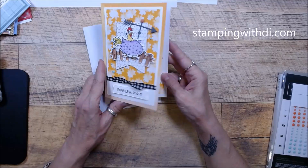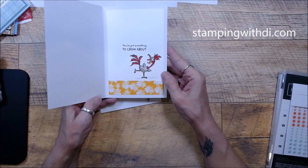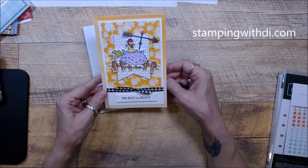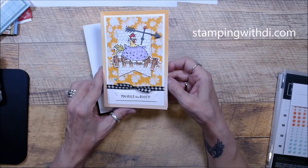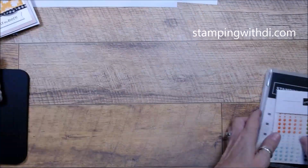And then here is this cutie patootie. You rule the roost. You've got something to crow about. Oh my gosh, that one makes me laugh. But here she is. Doesn't she look like she's got quite the attitude? And here's some more of those little blings. But anyways, those are the five projects.